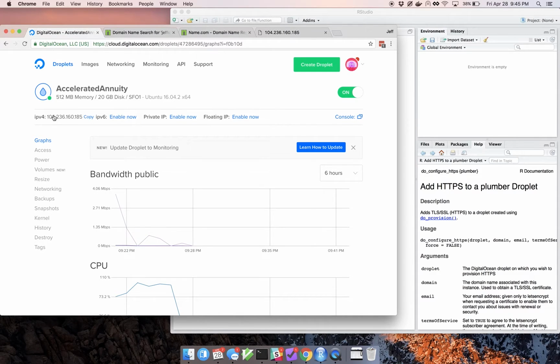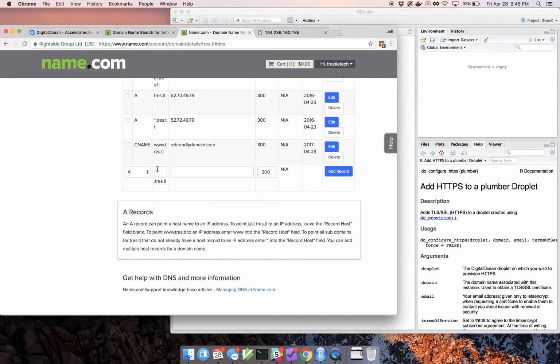Bear in mind that if you shut down your server and restart it, it will not have the same IP address. If I destroy the server and start a new one, it's not going to have the same IP address. So make sure that you have the server that you actually are going to be using long term. I believe there are actually ways to bind a particular server to a particular IP address if you care, but you can look that up in DigitalOcean.